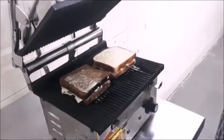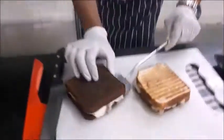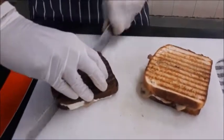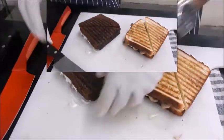Close the griller and let it cook for a while. Our sandwich is done. Now let's slice it, nice and brown color. Use a sharp knife while slicing veg grill sandwich.